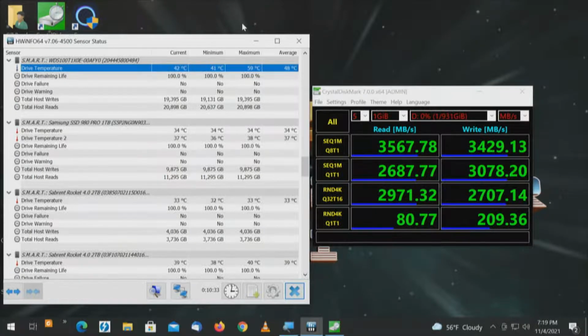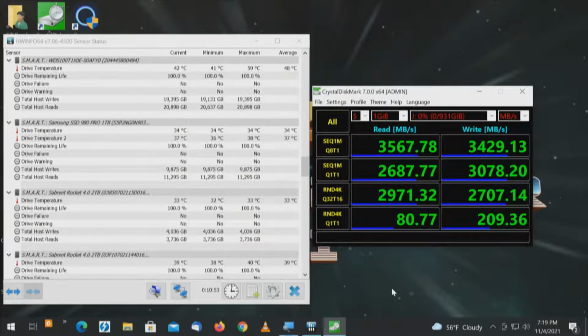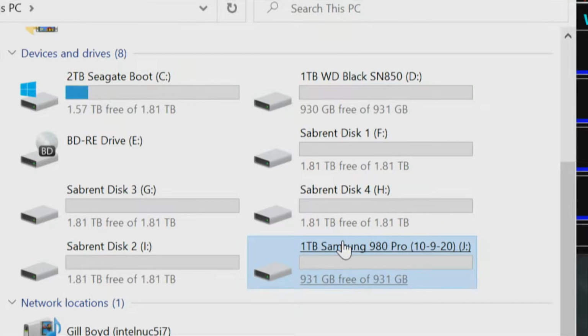Speeds look pretty good, on average, on par for what we expect for a PCI Express 3.0 PLX chip. Temperature, 59. I can live with that. Let's go to drive letter J. We'll double check. Windows flag E. This PC, Samsung 980 Pro, drive letter J.